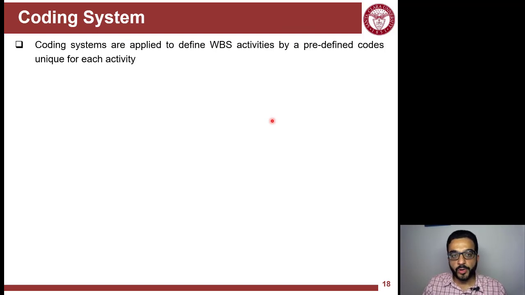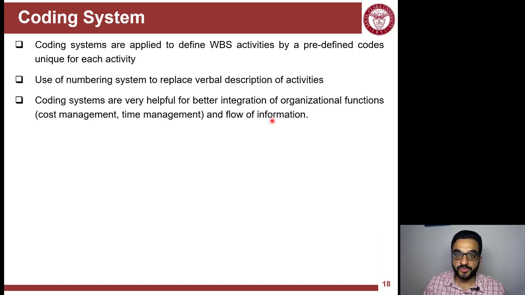Coding system is a way to communicate the scope of work, and that's represented in the WBS using a coding system. So the coding numbers, it's a numbering system. It's just a way to replace the long descriptions that you define, like the concrete of the columns and the third floor of this building. I've shortened that into just a numbering system. So when I say activity 01A 2000, you will understand what it refers to. And it's a numbering system, so it's easy to code in computers and use in computer systems.